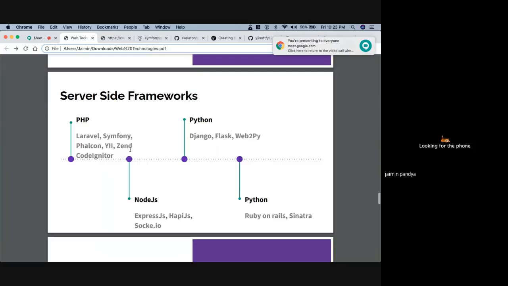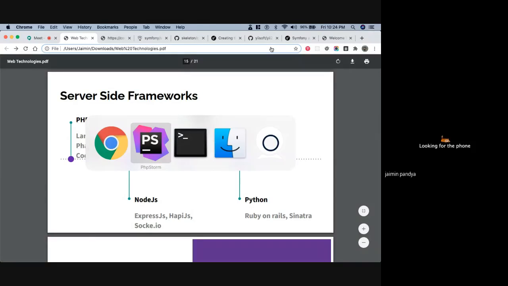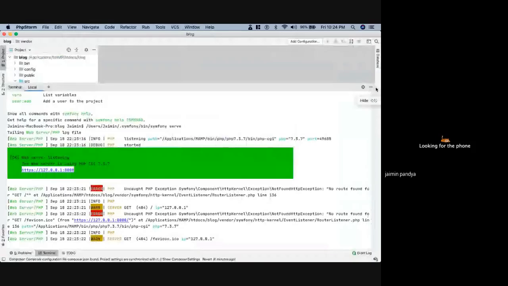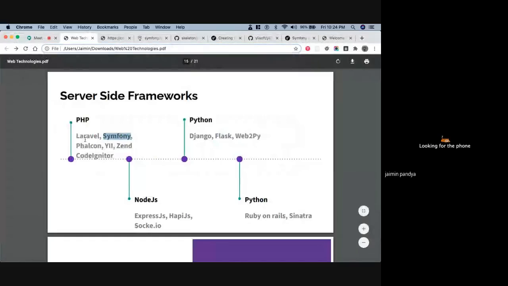Let me discuss another thing. There are also server-side frameworks. For PHP, these are Laravel, Symfony, Phalcon, Yii, Zend, CodeIgniter. What I built from Composer is this simple Symfony skeleton app. These server-side frameworks are mostly MVC frameworks, model view controller.